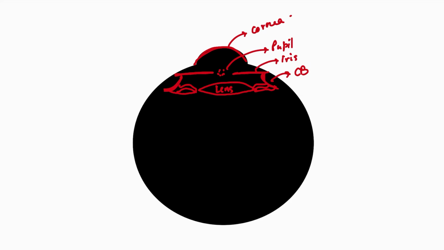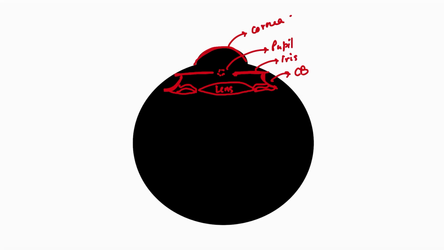So this anterior segment is divided into two chambers, which is the anterior and the posterior chamber. Everything anterior to the iris is the anterior chamber, and everything posterior to the iris is the posterior chamber. So diagrammatically, everything that's present here is the anterior chamber, and this would be the posterior chamber. A part of ciliary body also forms the division.